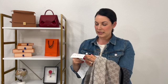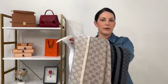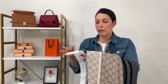So these were the two pieces that we picked up from Gucci, and I just wanted to share with you guys the price as I mentioned. So mine was $220 after the discount. I think the price tag showed $410 or something like that. In the video, I share more of the price tags. The tags that they currently have don't have the retail versus the outlet price. And then for my husband, this one was $170, and I think it was normally $3 something. So we pretty much saved almost half for the shawls.